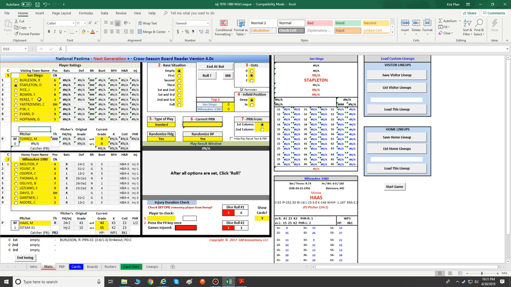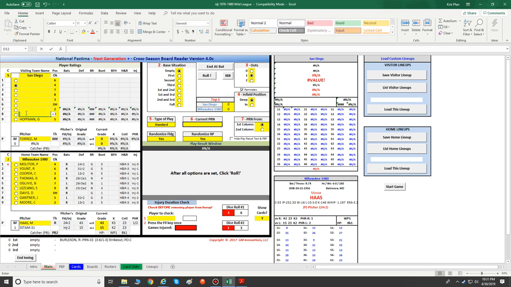And I can click off of this, but it's going to keep all of the data that I had in there to begin with, right? So what we've got to do is just click on the space and hit your backspace key. It clears it all out of there, right? All right, so there's your San Diego. Now we can actually go in and load in the actual San Diego players, right?